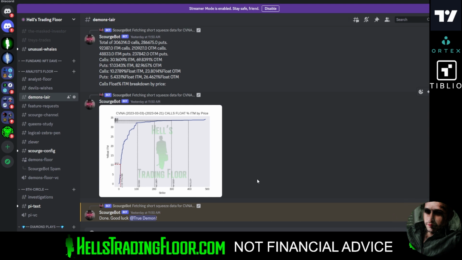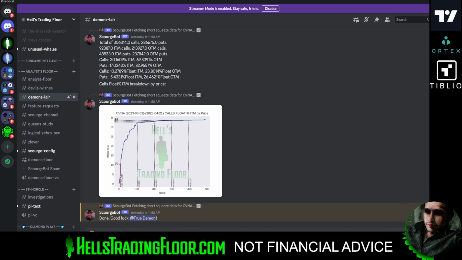Most of the data that we process with ScourgeBot comes from FINRA. People have used FINRA data in the past to determine regular short volume. But what ScourgeBot does is it combines analysis of short exempts, short volume, and FINRA data, along with other public data sources, and it analyzes them for unusual or anomalous activity in the market.